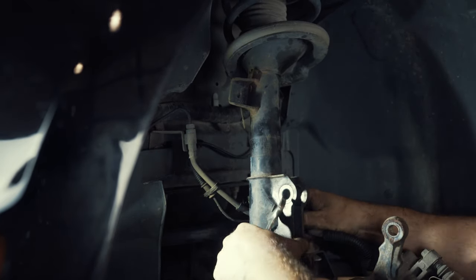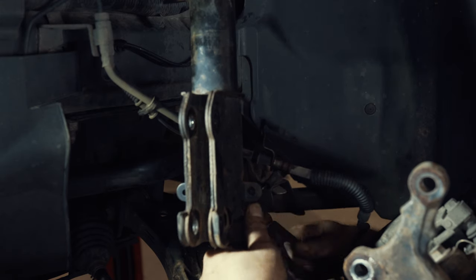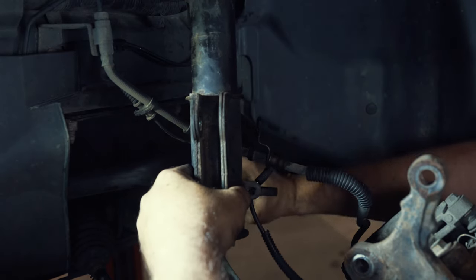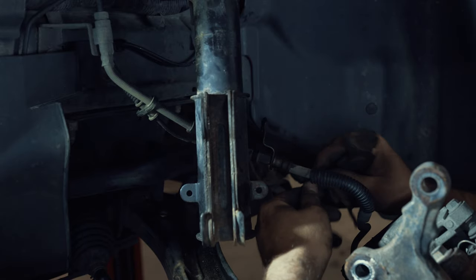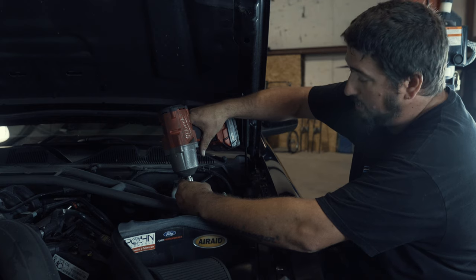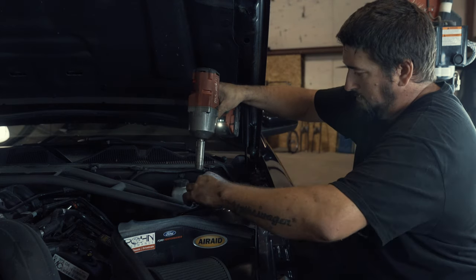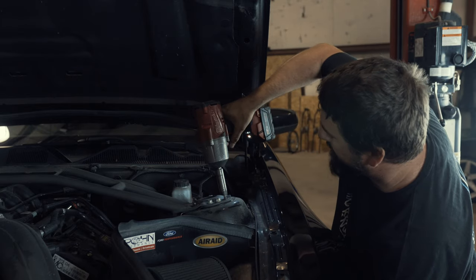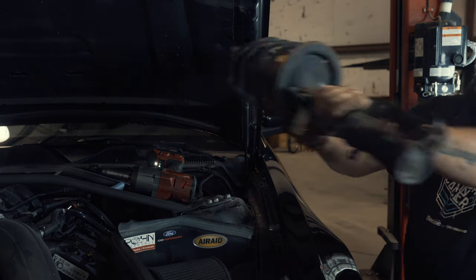At this point everything on the bottom is done. All you have to do is deal with the top. There is an ABS wire back here that we're going to have to pull off. To get this off, you don't want to pinch the ABS wire — you do want to pinch the connector for the ABS wire and give it a yank out. These do break pretty easily, so you're going to want to work it a little bit. It will come out without damaging it if you take your time. Now we're actually 100% free. At the top there are four bolts. The real trick is doing three of them and then waiting to do the last one until you've got a hand on the strut, because it's pretty heavy.